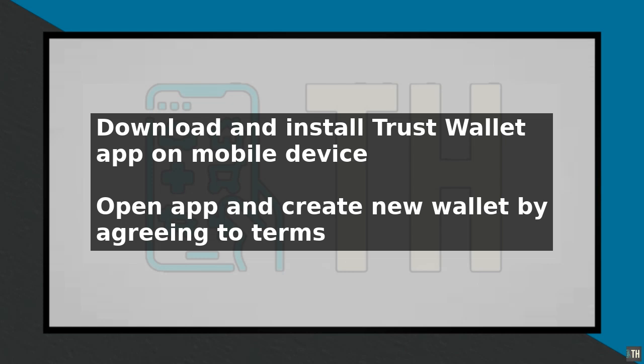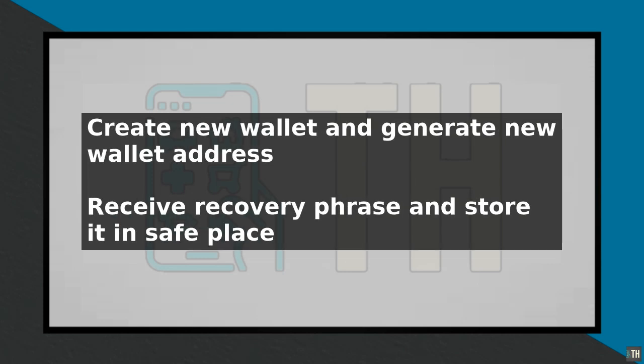You will be given a choice to either create a new wallet or import an existing one. Select Create a new wallet and follow the prompts to generate a new wallet address. You will be given a recovery phrase which is crucial to the security of your wallet, so make sure to write it down and store it in a safe place.